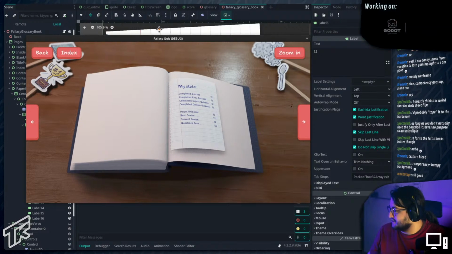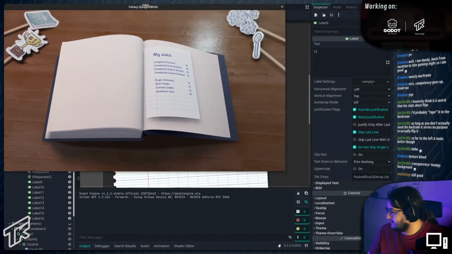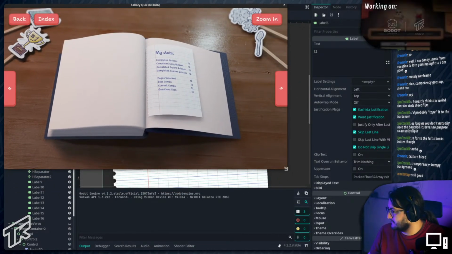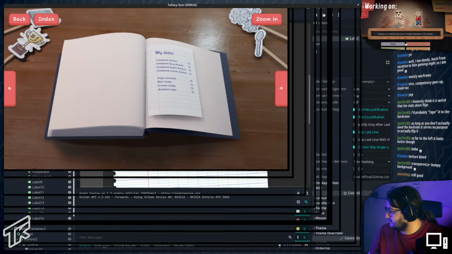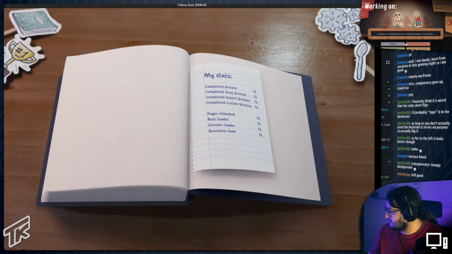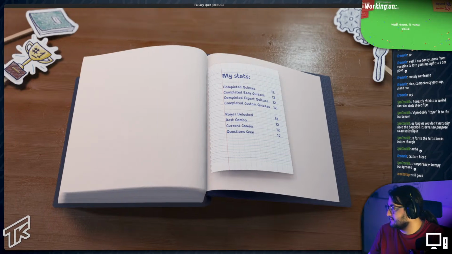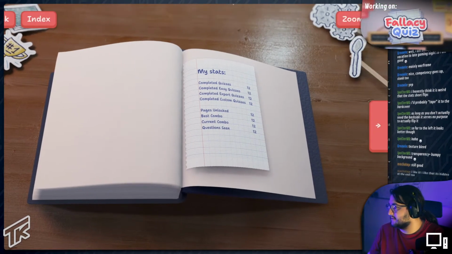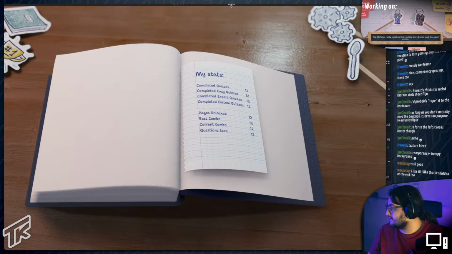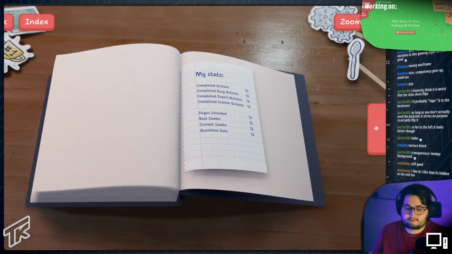Can I zoom that in for you a bit? Going to zoom in for you a bit. I like it.